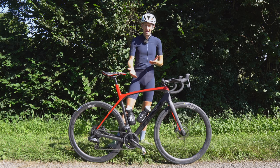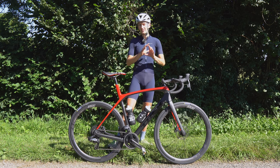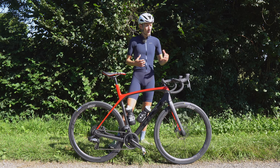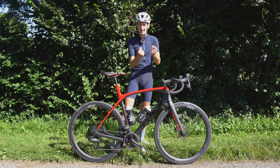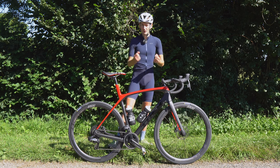And the company claims you can save up to 40 or 50 watts, which is mind-blowing if it's true. I'd love to see some independent testing on all these benefits. But you can feel it yourself. You can feel when you go out for a long ride, you're less tired, you're less beaten up. And, I mean, what is not to like? Unless you like that harsh experience of being shaken around, you want to feel alive or something.